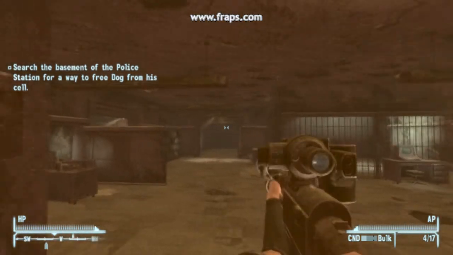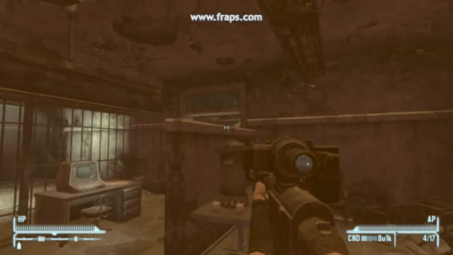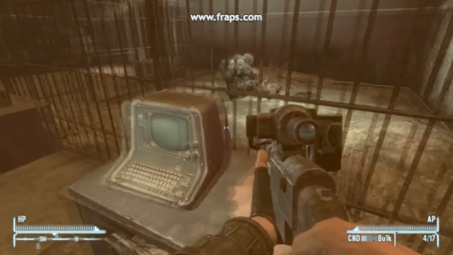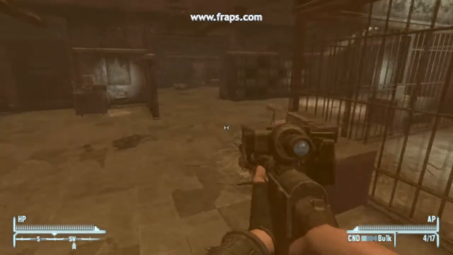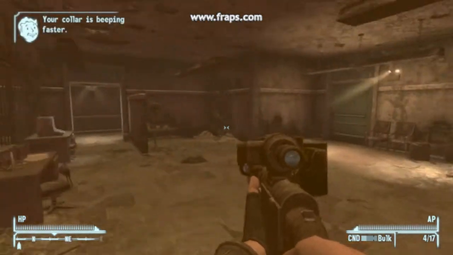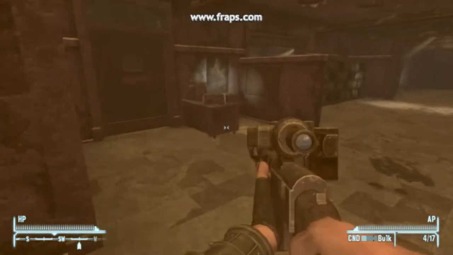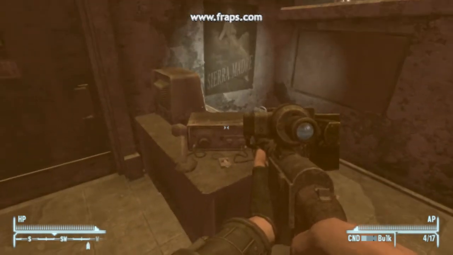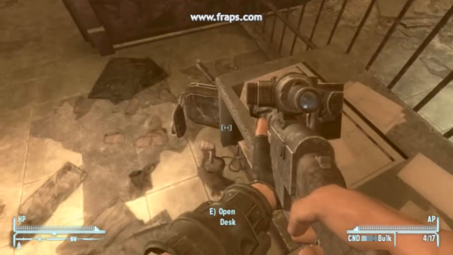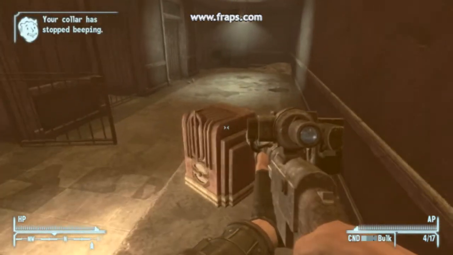I didn't realize there's another one on the desk. Yeah, pretty embarrassing, it's right in front of me. Turn the noise off. Get back. There we go. Found it, you little bugger. Dog in the cage, hiding downstairs. And there's another one here underneath the desk. And there's one of those crappy radios.